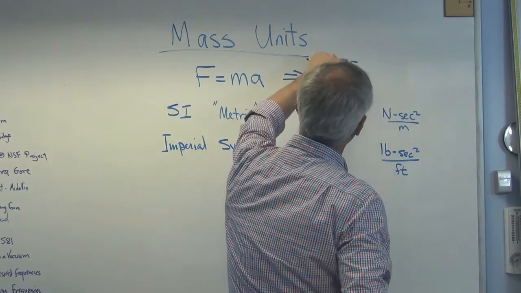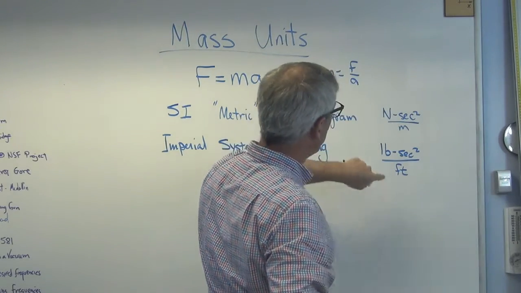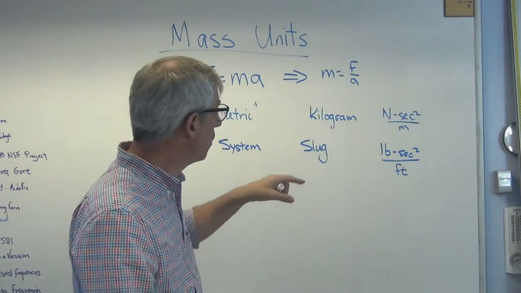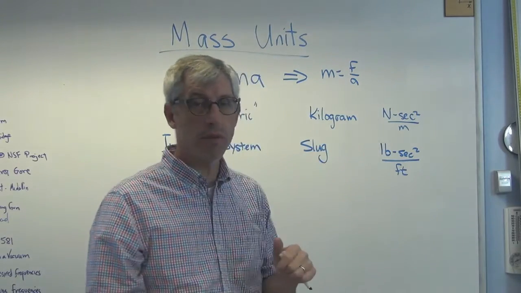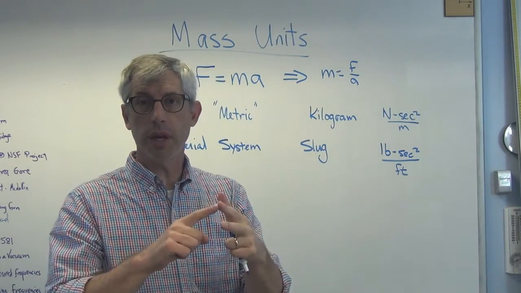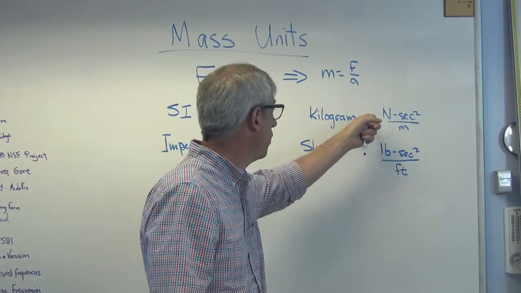Pounds, feet per second squared. So you get a pound second squared per foot. That is the consistent units. These are what we would call consistent units. If you're working in newtons, seconds, and meters, so a force, a time, and a distance, you get a kilogram.